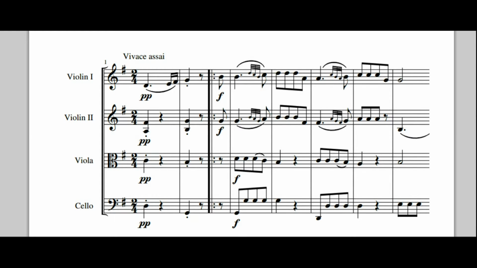This piece is in G major and starts with a 5-7 chord going to a 1 chord. These two chords have a descending fifth root motion relationship. The root of this chord is a D, and the root of this chord is a G, and G is a descending fifth below D. Now in this case, we actually see the D here and then the G a fifth below it.